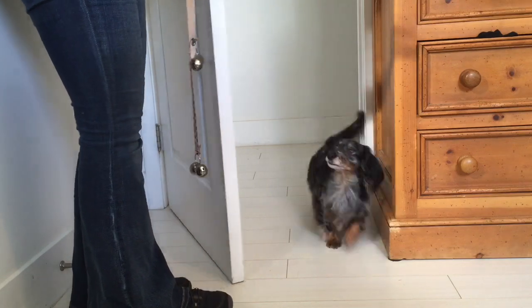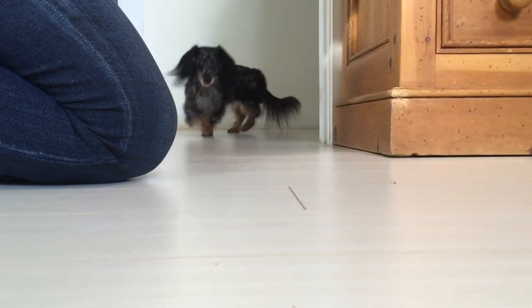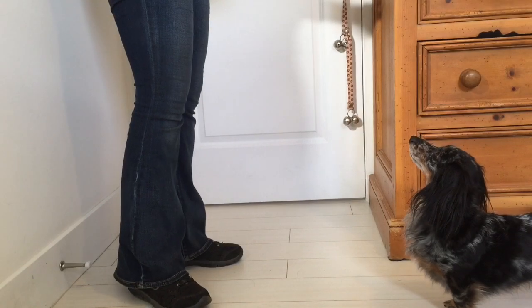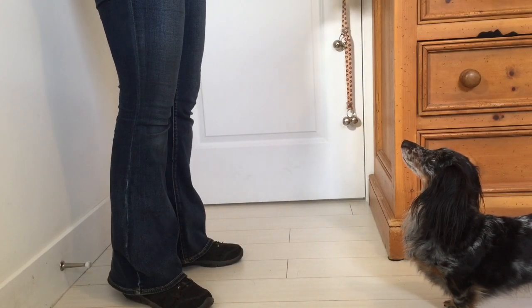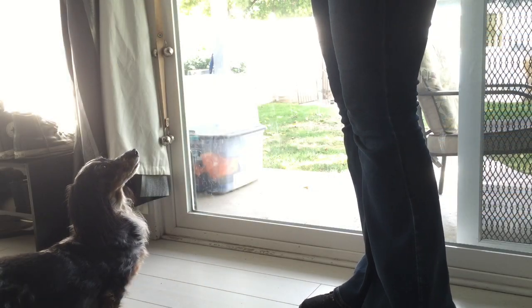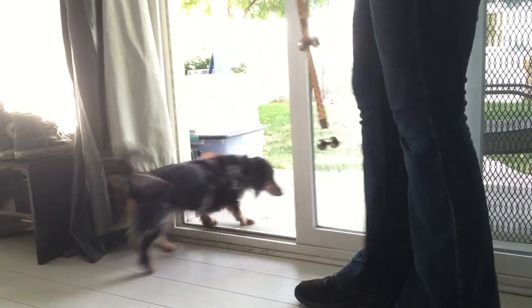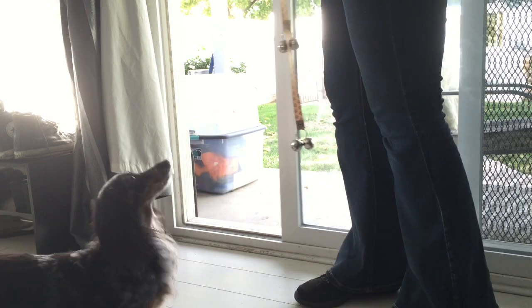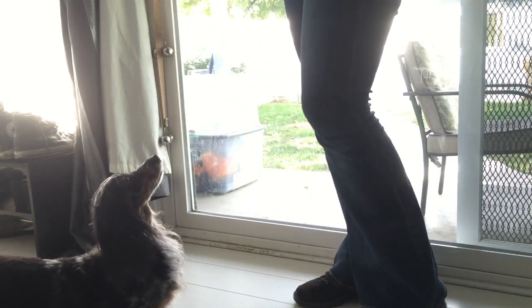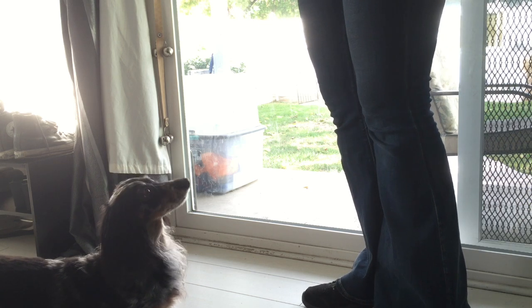Once she rings the bell, the door opens — see what she does now. She goes to ring those bells, I open the door, and she can get the treats outside. Good job! Then the last step is taking the treat away so the bell becomes synonymous with the door opening. Now I don't throw a treat out there to get her to ring the bell. We'll practice a couple of times — she'll ring the bell because she likes to go outside, which is wonderful. She didn't get a treat, so she's not quite sure what to do, but that's perfectly fine — that's what we want.